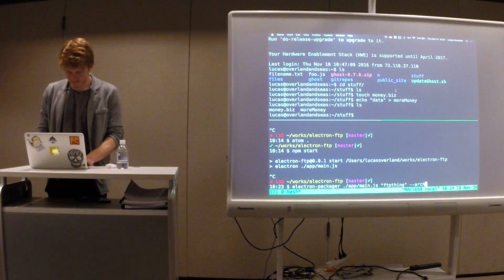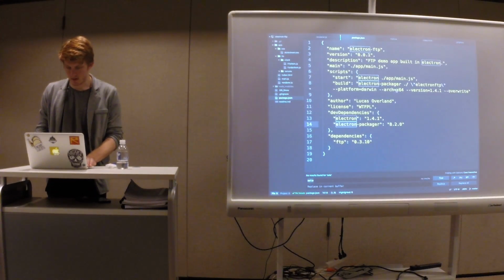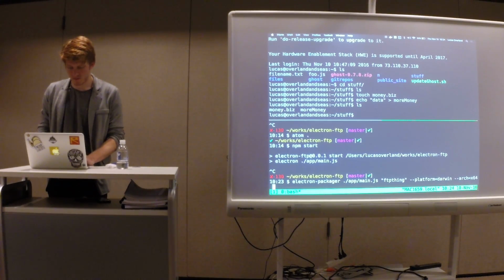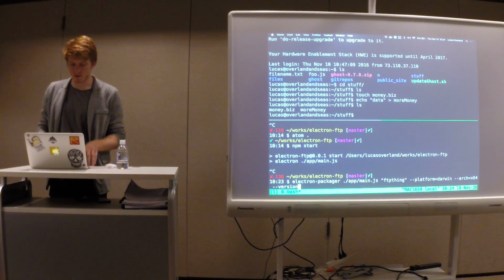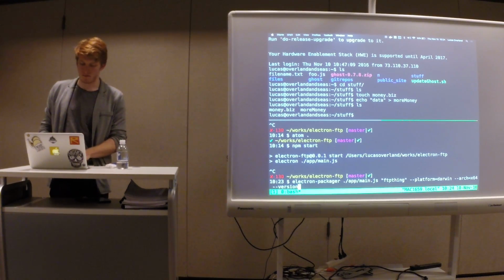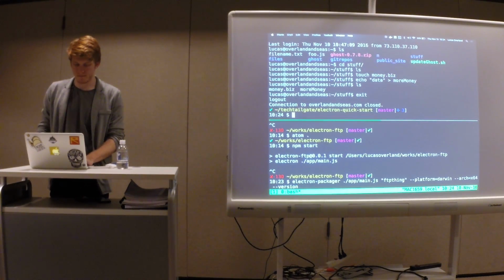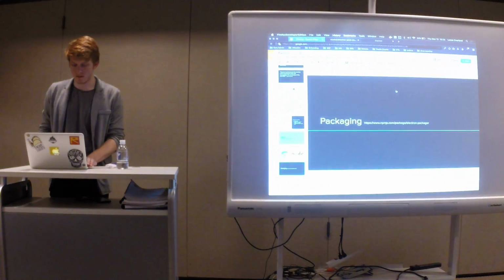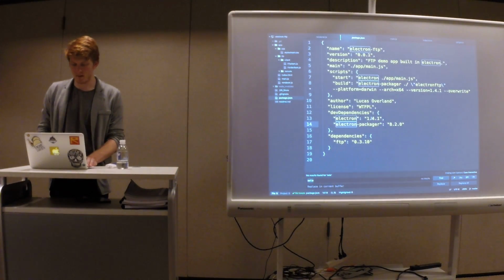Platform. Thank you. And this is just OS. So we're building for Mac. So Darwin. And then we give it the version of Electron. And it's the version of Electron that your program runs. So unfortunately for me, my global version of Electron is way different than the version of Electron that's in here.